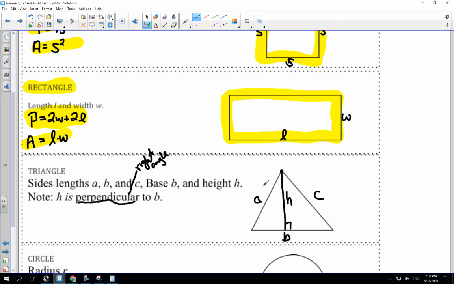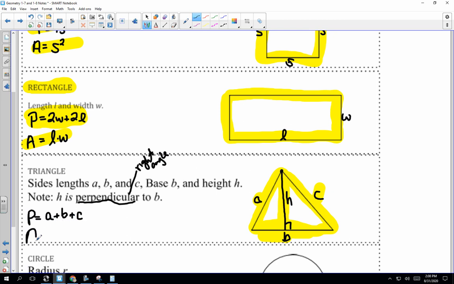I don't know why, it feels like the same amount of syllables, perpendicular, right angle. So I don't know why we choose one over the other, but perpendicular sounds really mathy, and so we're gonna roll with that one. Okay, you guys, make sure you draw your triangle. It's got 3 sides. It has got a height and an A, B, and C sides. Okay, so when we're trying to find the perimeter of a triangle, we're just going to add all the sides together. A plus B plus C.